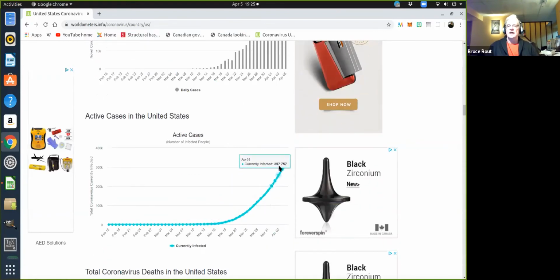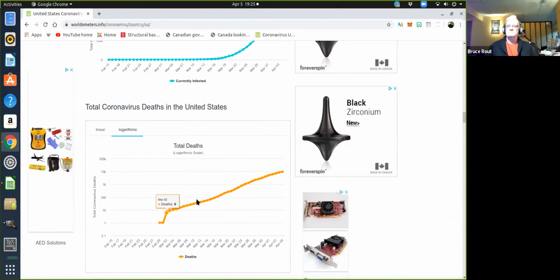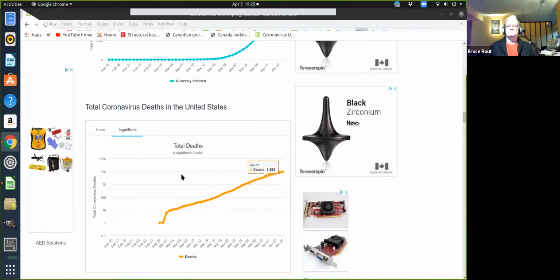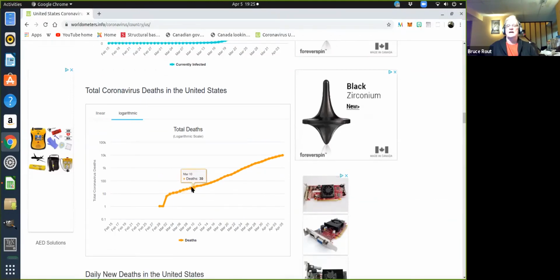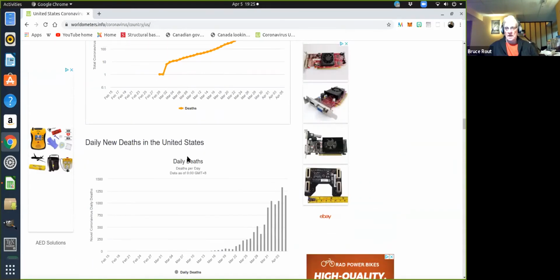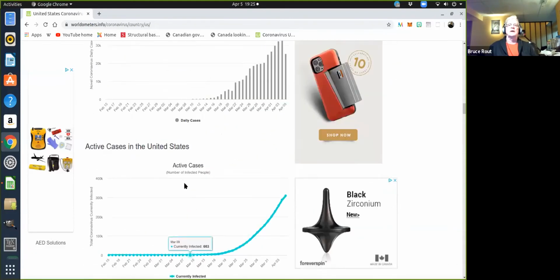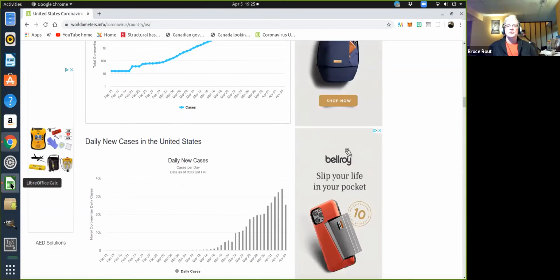Active cases in the United States, now this thing's a beast. It's still well on its way. Total coronavirus deaths, going logarithmic, that's linear. It actually was less, and now it becomes more, maybe less. It depends. And I can't get death rates over a period of time. So that's some of the data that I need to get. That's not being published. Let's return to the model.